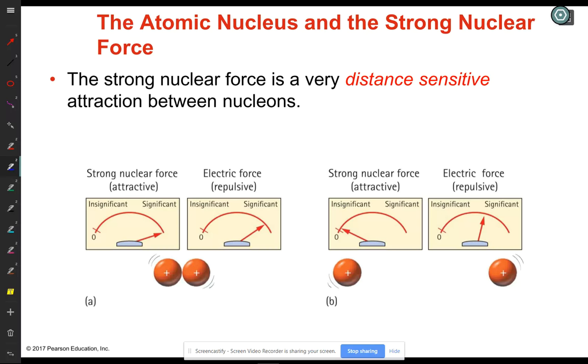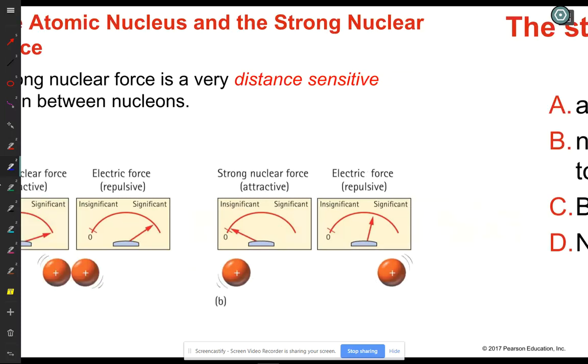So this graph here is showing if I have two protons right next to each other, they'll have a very strong, attractive strong nuclear force, and a pretty strong, repulsive electromagnetic force, but not as big as this. So they're held together because the net force is pulling them together. But if I separate them, the strong nuclear force quickly drops to zero, whereas the electromagnetic force stays pretty strong. And so when they're a bit apart, they're definitely going to be pushed apart. That's what holds the nucleus together. That's the thing we're dealing with when we talk about nuclear forces.